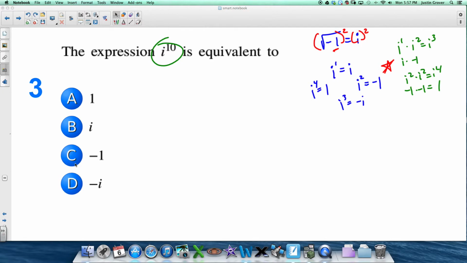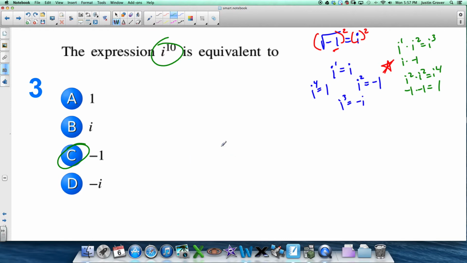The reason why this is the answer, I'm going to tap a pen here. Sorry, my computer is on a little bit of a lag. There we go, catch up.